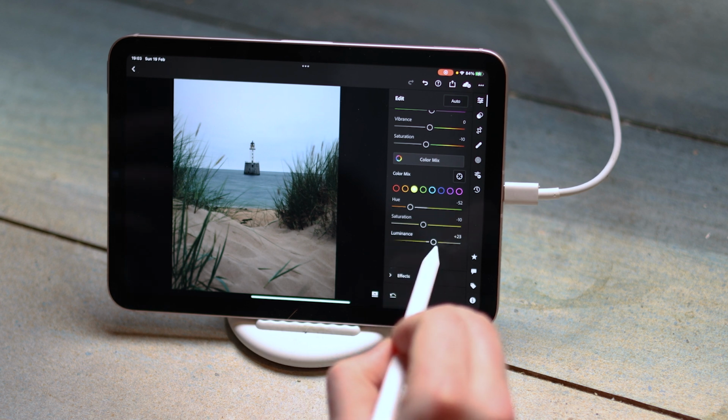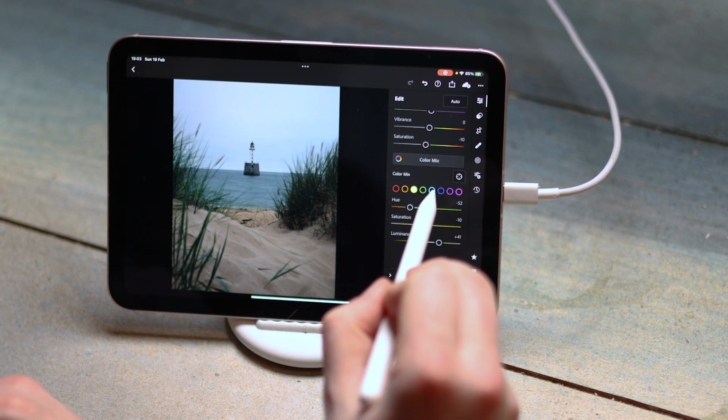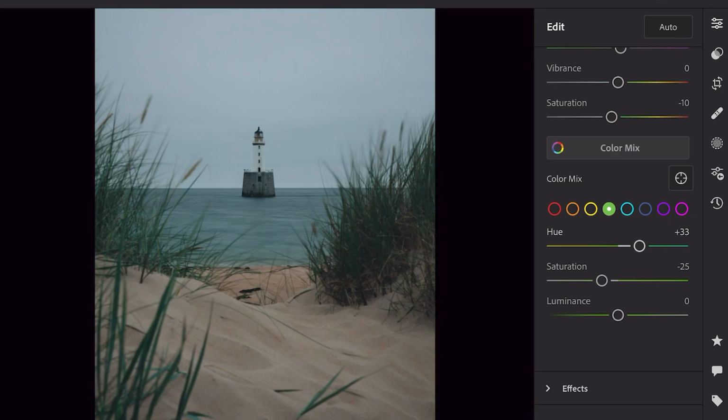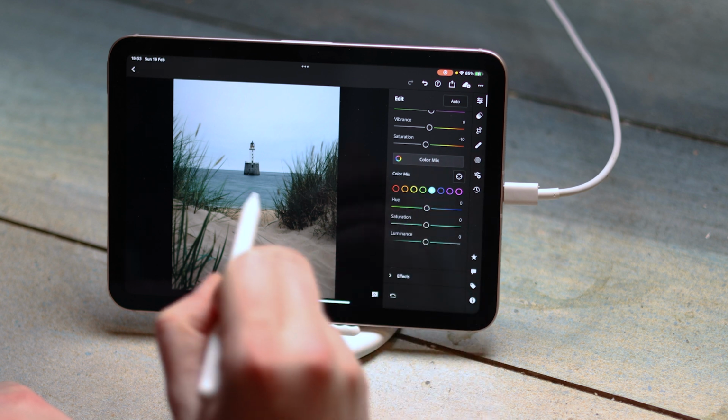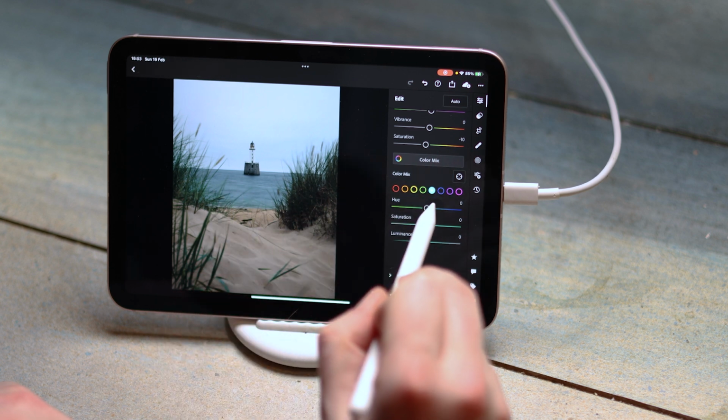It's just making it a little bit more obvious. It's bringing it to life. Our greens. The greens are mostly in the foliage. I'm going to bring that down a bit more towards the yellows, which I think makes it stand out. But with the cyan and the blue channels, that's really going to be in the water, of course.